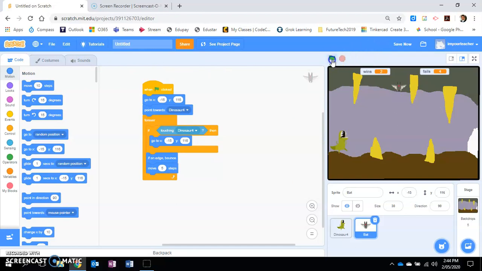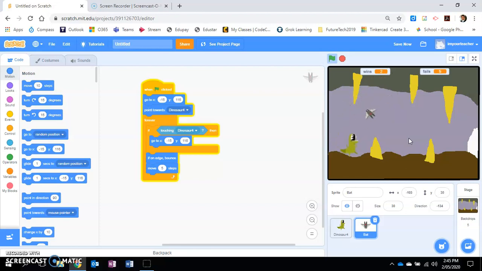So by pressing play, you can see that. Okay. So it's a bit of a random game. You could code it to continually chase after the dinosaur, but you don't want to make it too hard, because the dinosaur already has a hard enough job trying to get past the stalactites while trying to fly, because this dinosaur has really short arms. How does the dinosaur fly? Anyway, as you can see though, when I do touch the bat, nothing happens because we haven't coded anything like that. So this is the next bit to code.